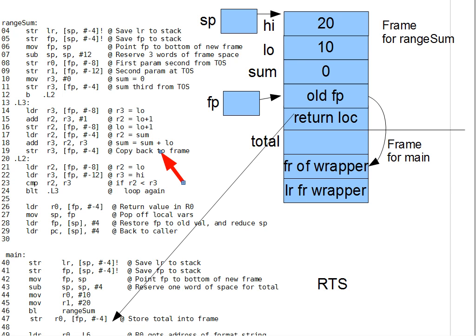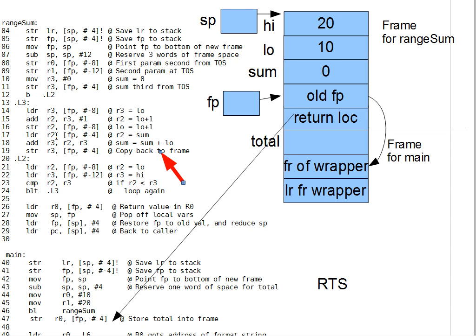So, question 2. Adjust the code on lines 17 through 19 so that instead it implements the expression sum equals sum plus plus plus low, doing a pre-increment instead of a post. Well, to do that, all you have to do is swap R2 and R3 in every instance in those lines.